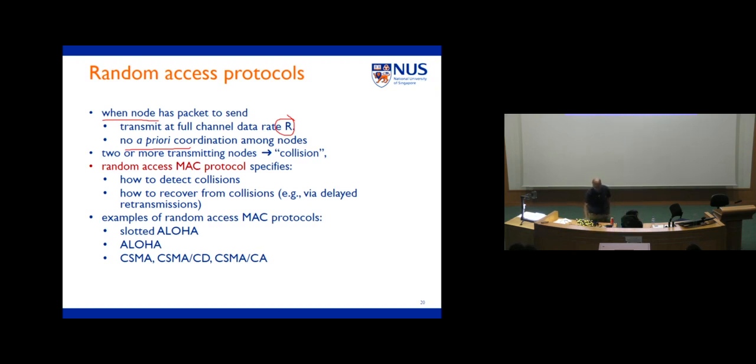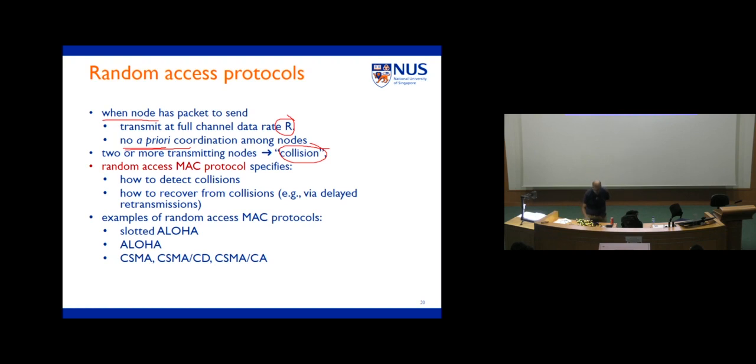So now the problem is that if I don't do any coordination with you, it is possible that you and I will both transmit at the same time. Cannot avoid that. Right? Computers are not magicians or mind readers, so we really don't know when you will transmit if I'm not coordinating. And if that happens, we will end up with a collision. Right? And any random access protocol will have collisions. It's just a question of how much, and how you deal with it.